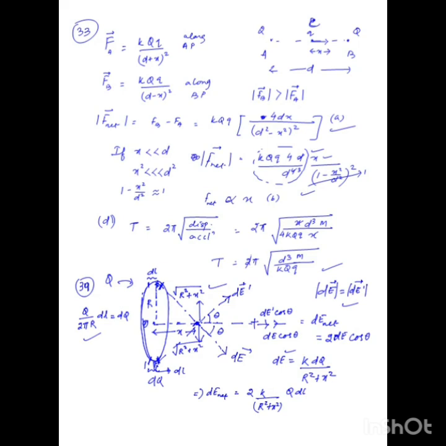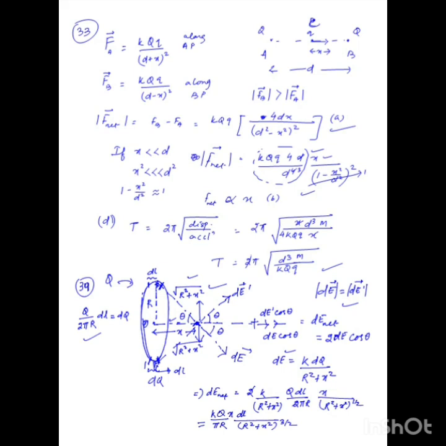over 2 pi r. And then for the cosine theta, we will be considering this triangle over here. So this is theta. As you can see, cosine theta is simply the base over the hypotenuse, which is equal to x over the square root of r squared plus x squared. Hypotenuse means this has to be taken under root. So all of that being put together, we have dE net equal to, I will write it over here, the 2's can get cancelled out, and then we have kq over pi r, and then we have x, we have dl, and we have r squared plus x squared raised to the power 3 over 2. That is what we have over here, and we are going to integrate it.